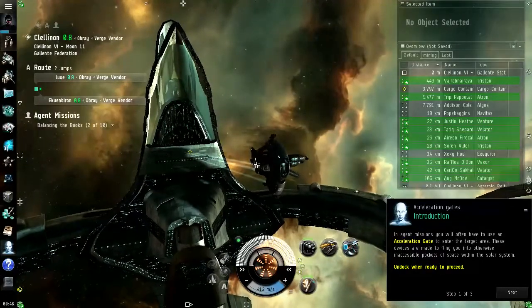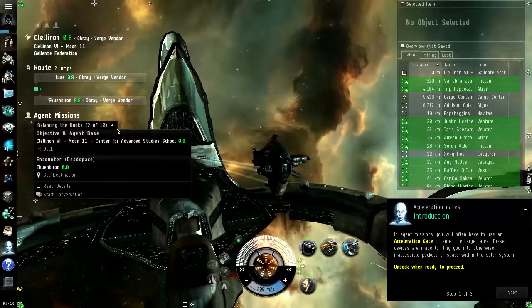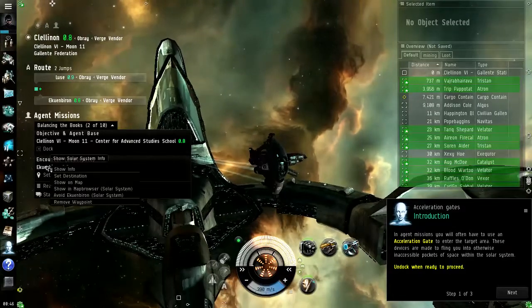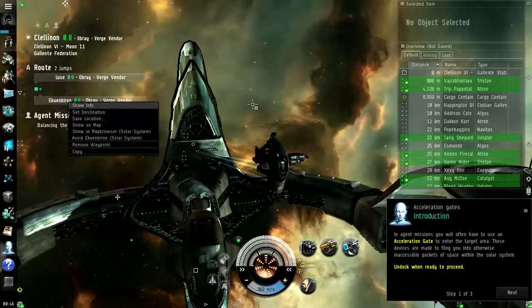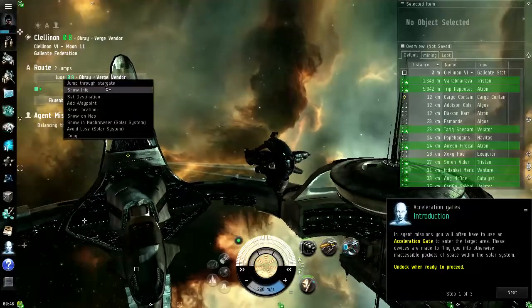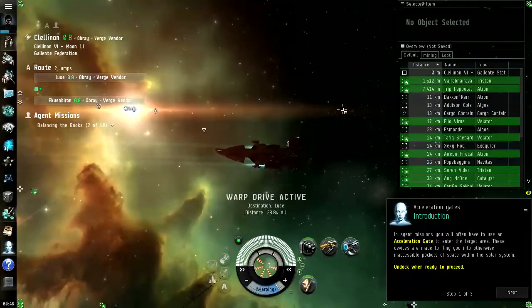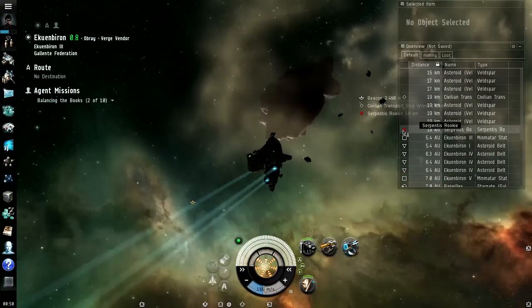Didn't need that. Okay. Next system en route. Jump through Stargate. Alright, I'm going to handle the travel and I'll catch you at the destination. Alright, we're arriving and there's one of these Serpentis guys here.